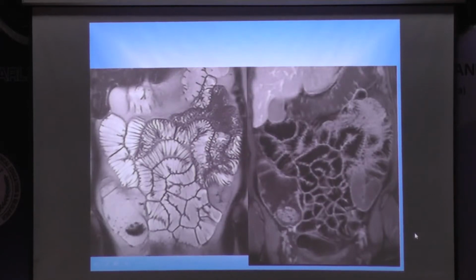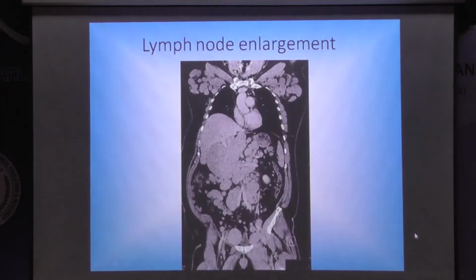So what is the advantage of MR? One is that there is no ionizing radiation. When does this come into play? When you have to do multiple studies, serial studies. When a person has a chronic disease like inflammatory bowel disease, especially Crohn's, and they are in the younger age group and they need follow-up, then you need MRI. You can do serial studies and yet not give the patient radiation and cause problems later in life. So there is the advantage of MR.